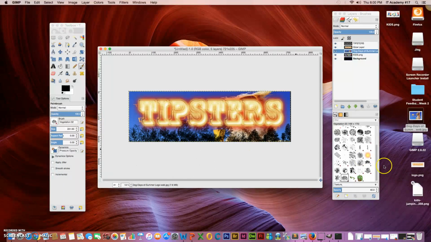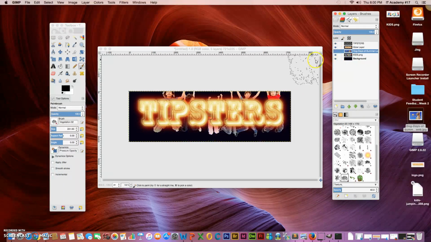Okay, so let's add a brush stroke. You can add whatever effect you want. Make it your own image. But when you're done, another thing I want to show you before I actually stop. So let's say I didn't want this. I'm like, I still don't like the way that looks.